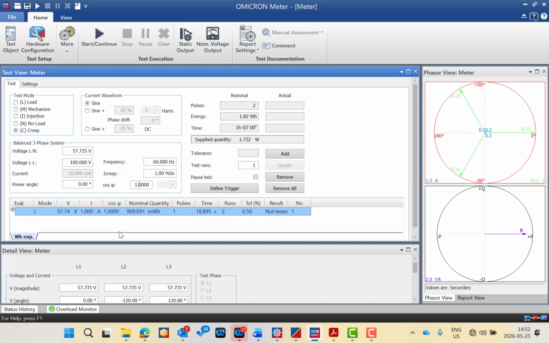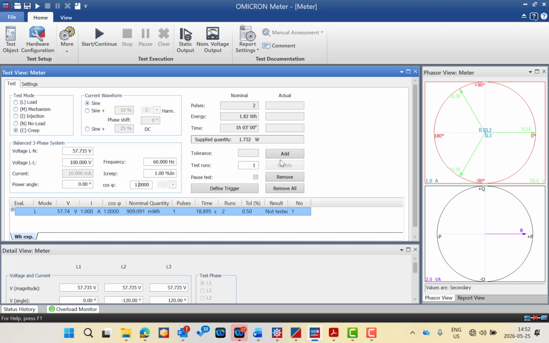So the test table, as we explained, is the main execution and monitoring area inside the meter module, and every line visualized and displayed in the table represents one complete test point. This table contains all the configured parameters, the measured results, the timing information, the tolerance limits, and the final pass or fail evaluation. So in practical testing, this becomes the main working area for us because all configured tests are stored and executed from here.